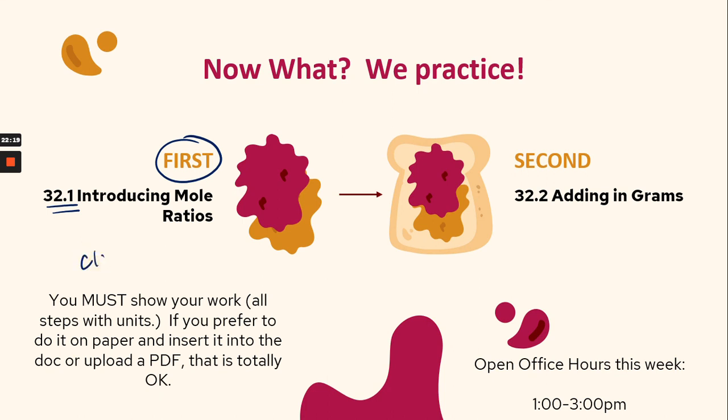This is classwork. The date that it's due is based on the day that you have class. This should be done before you leave the room. This will be very easy to do because this lecture is only taking about 25 minutes and you have an hour left. So you have tons of time. So do this one first, turn it in. Then you start and maybe finish, depending on how fast you are, the 32.2, which is where we add in that last step of changing moles to grams at the end.